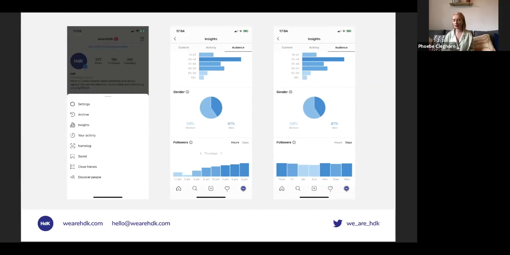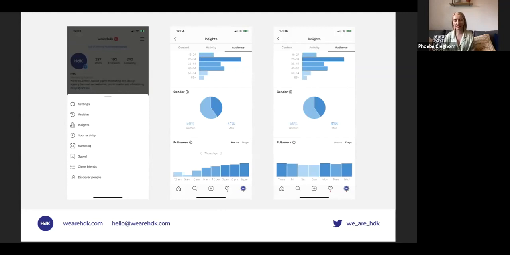Obviously, there's also the conversation of how often you should post. I think once per day is what's recommended in terms of consistency, but quality is the most important factor. So if you feel like you don't have the content to post every day, don't feel that you have to, because then you're going to post content that's not interesting and won't engage your audience, and therefore your engagement will actually decline as a result of that. So just get the content right, and post consistently to the frequency that you can put posts out, if that makes sense.